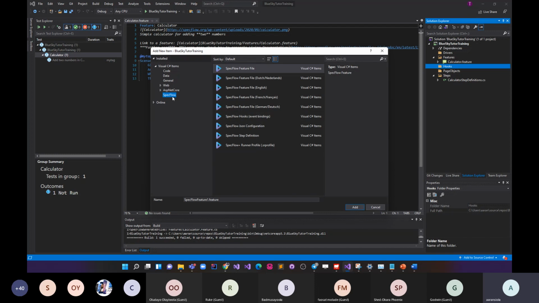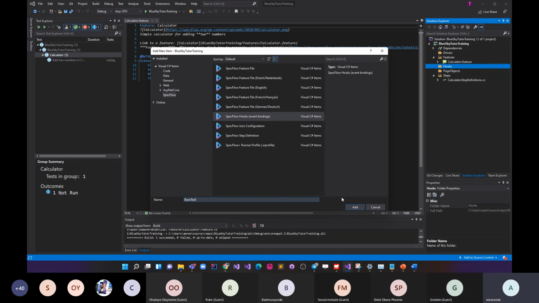So we select SpecFlow when we are doing hooks, and we go to SpecFlow hooks binding. When you click on that, you need to give your hook a name. You can delete everything because it's a class, it will automatically put the .cs for you. But if you want to put the .cs, it's also fine. So we want to call our hook base test. You can call it any name as long as it represents what you're using it for. So I'll be calling it base test.